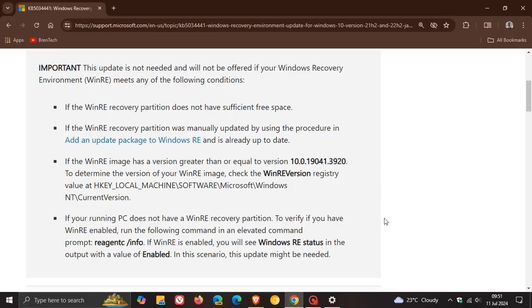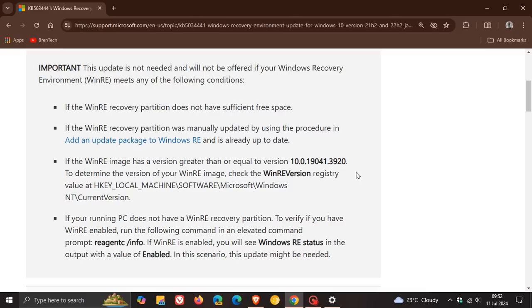Because this is where I think Microsoft gets cheeky with this update. They are expecting your average home user to have the know-how to go fiddle around in the registry and also to fiddle around with command prompt, which I don't think your average Joe and your average home user has the technical know-how to do. And still they are posting these kind of detailed solutions or methods to try and find out different things regarding this update, which I think is a little bit kind of ridiculous, for want of a better word.